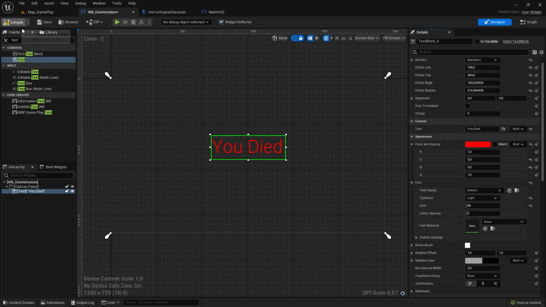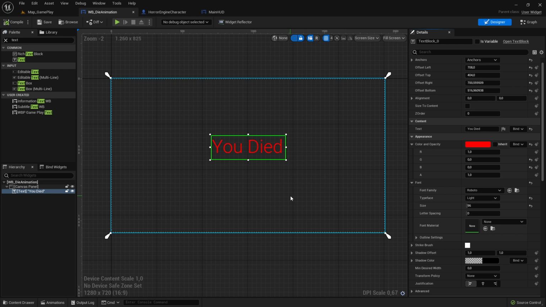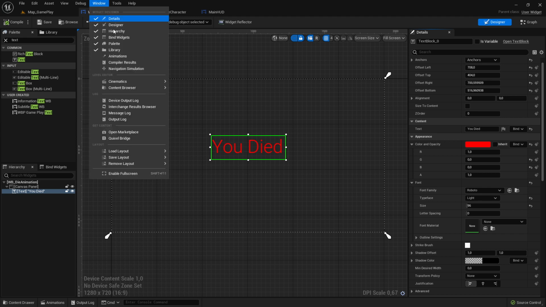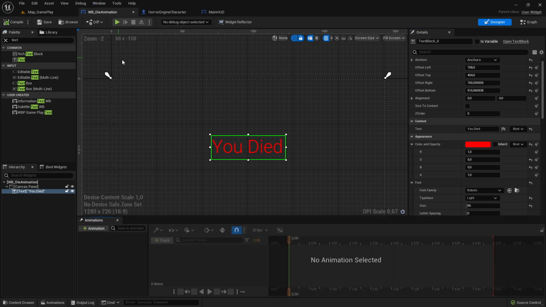And I just compile and save because we are almost finished. No, we are not finished. We need to add animation now. So we go on top to the Windows section and select, if it's not already open on your side, this animation. And if you select this animation now, you can see this animation task on the bottom comes up. And we start at the first block where it says plus animations.